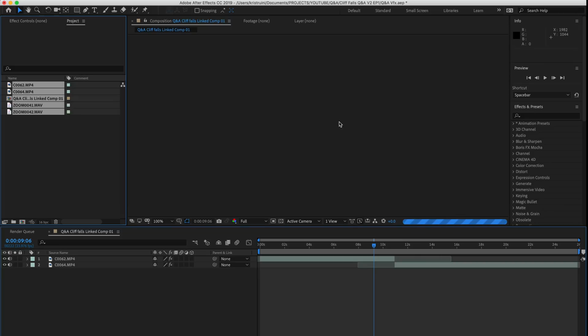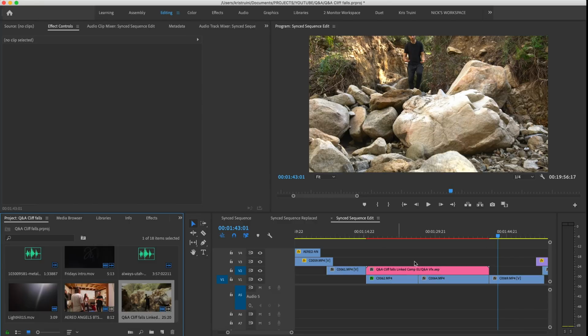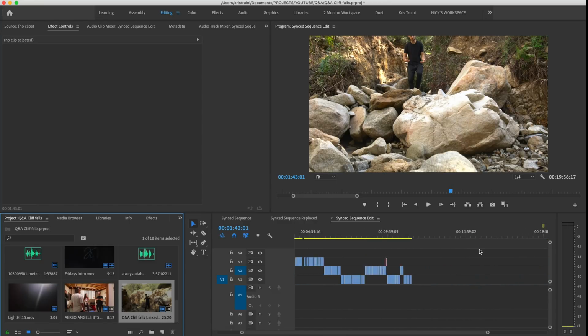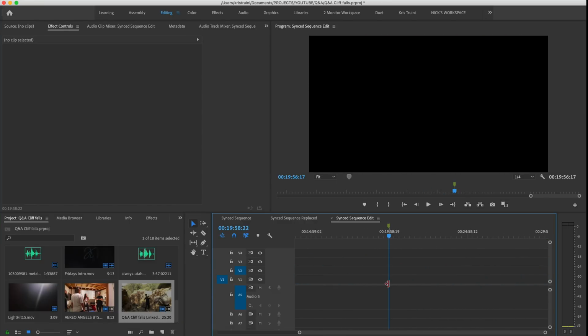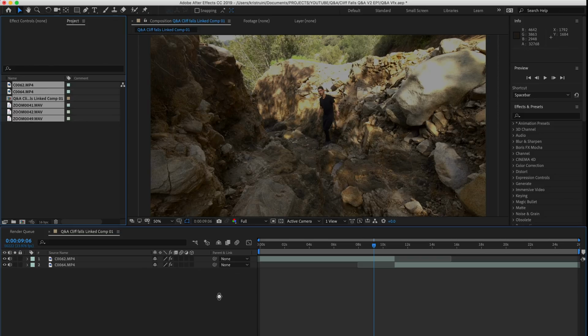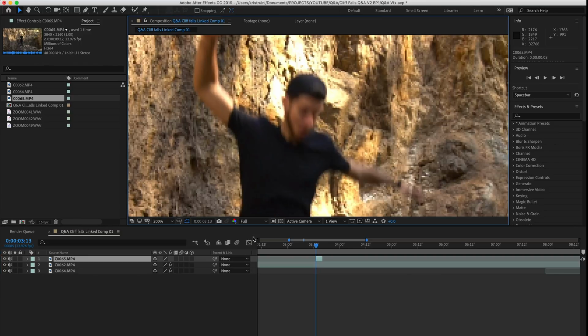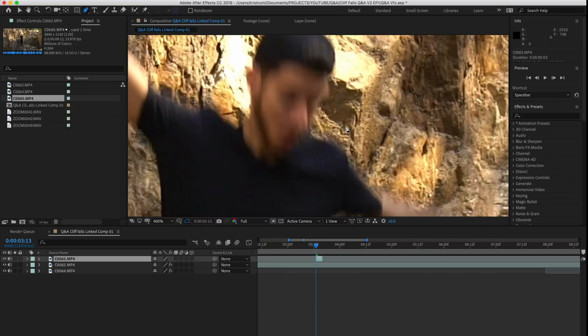Another nice thing is that once you've dynamic linked into After Effects, you can always go back into the Premiere timeline, any timeline, and copy certain clips, certain audio files, whatever is in there, and paste it back into After Effects. And it's just gonna automatically import that clip or that media, and it will place it in the current composition that you're in. So that's super handy, because in this case, we just needed this extra plate that I got of me jumping. And we're gonna need probably about a frame or two of this movement.